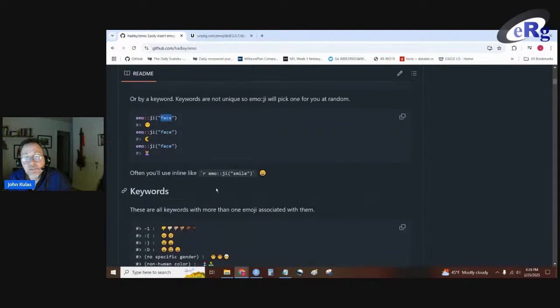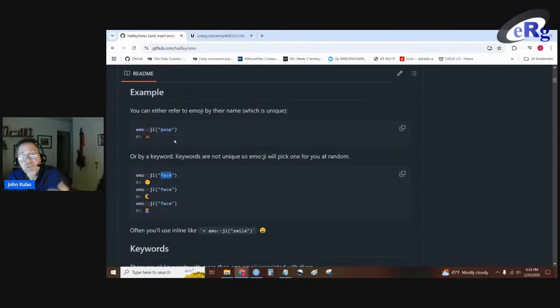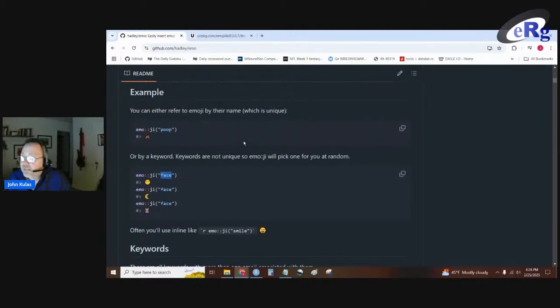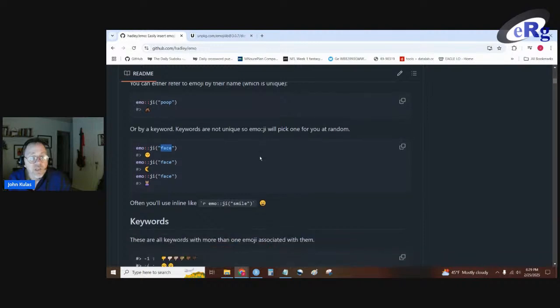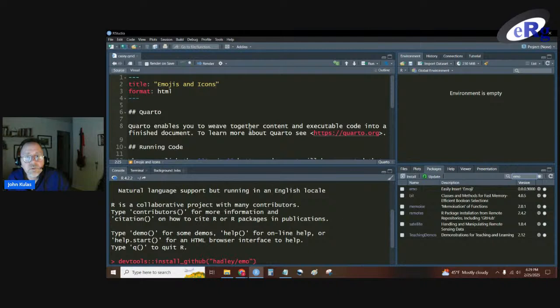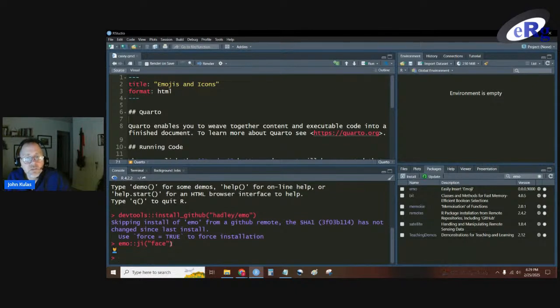Again, this is some of what we'll see in terms of specification. Now, not every emoji has a unique name, so the name and the keyword are going to look the same to us in terms of choosing one of these. But let's go ahead and just use the structure that he's recommending, which is emoji. Now these are our commands, so we're gonna have to do this in a chunk, or we can do it in an inline code as well. I'm not sure what happens if we put it in the console. Let's see. Oh, it comes up. Okay, I guess that makes a lot of sense.